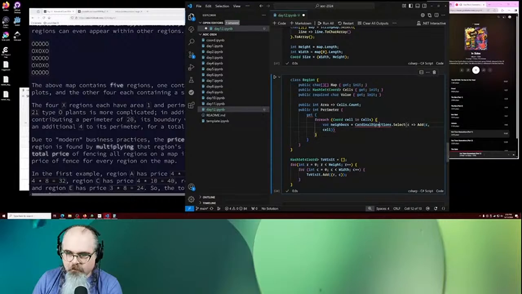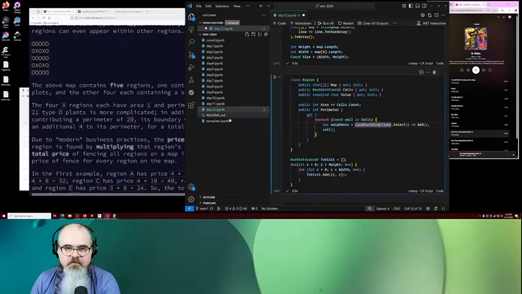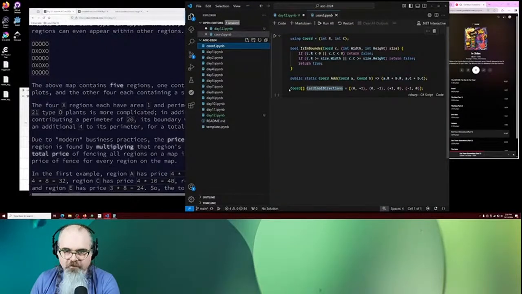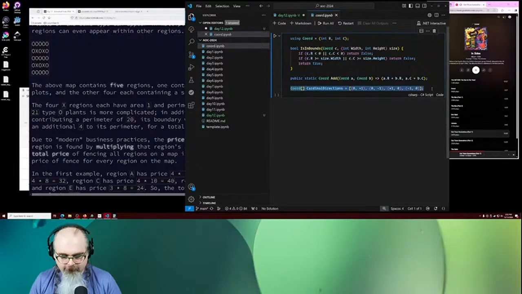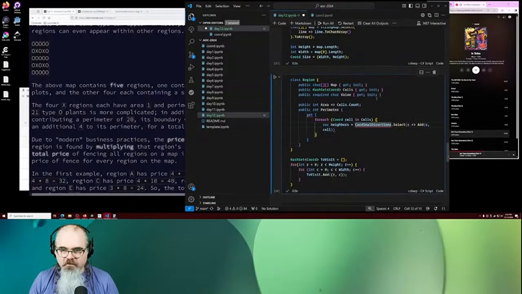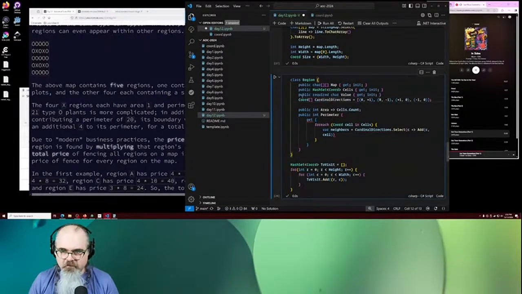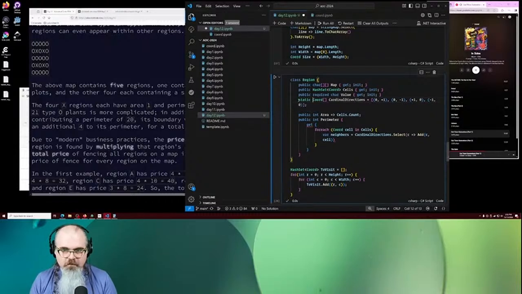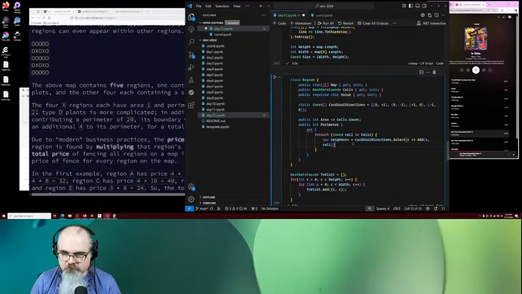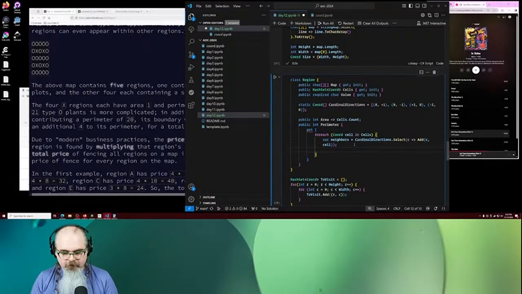But, okay. The easiest way to do this is going to be, I'm going to go over to coordinate, grab that definition of cardinal directions, come back over to here, and put it right here as a static piece of data on region. Great.